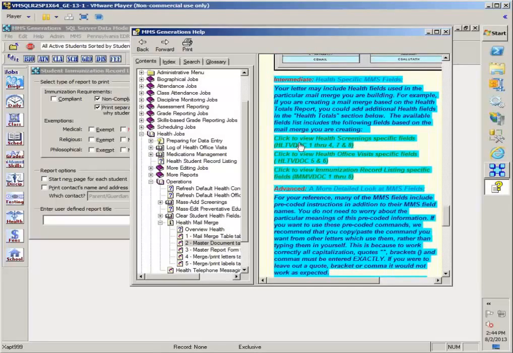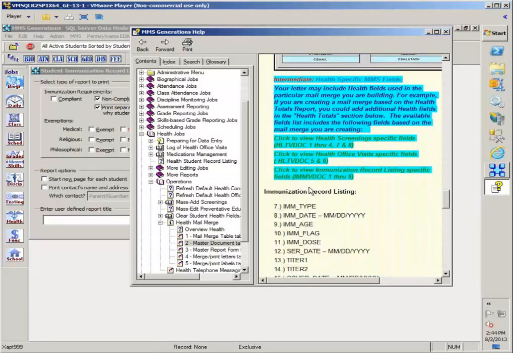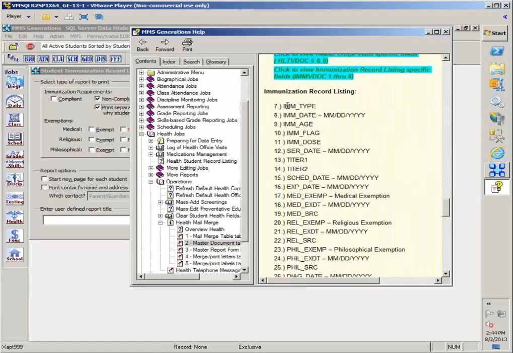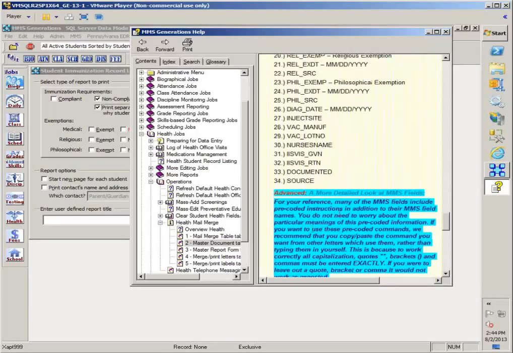So if I was doing this for the immunizations, I would be able to see, here's my immunization type, which is Hep B, polio, whatever, the date, the age they were, the flag, the dose. It brings in all that information that I can include in the letter if I choose. I don't have to, but I could if I wanted to. So it does give me extra information that I can put in if I need to.